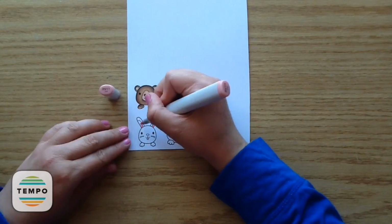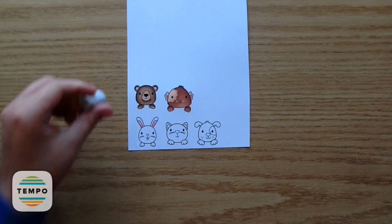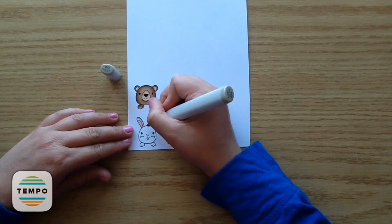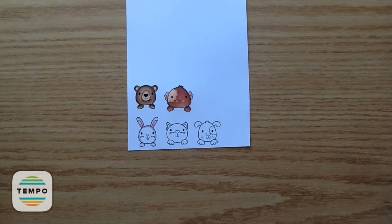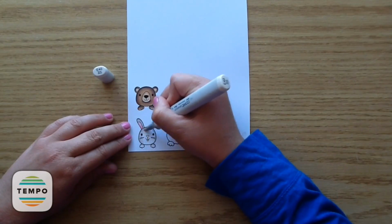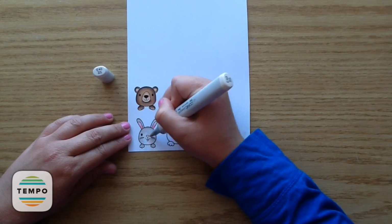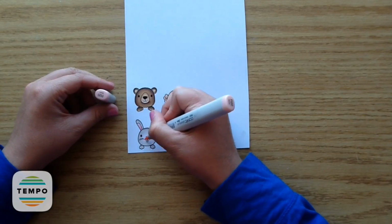Next up is the bunny, so I use RV13 and RV11 for the ears. Then I use W3 for the shaded part of the bunny, and blend that out using E40. And then I use R20 just for the little cheeks.